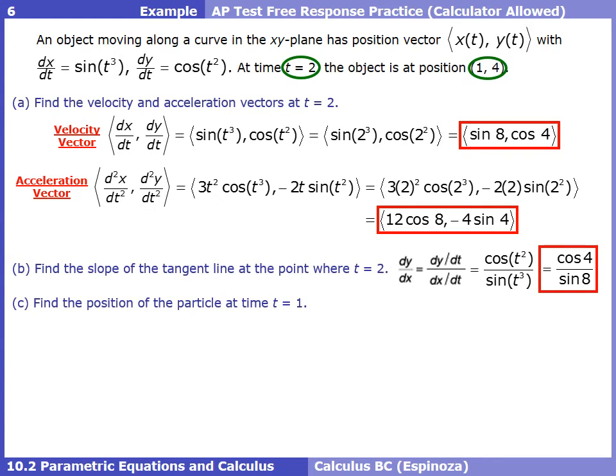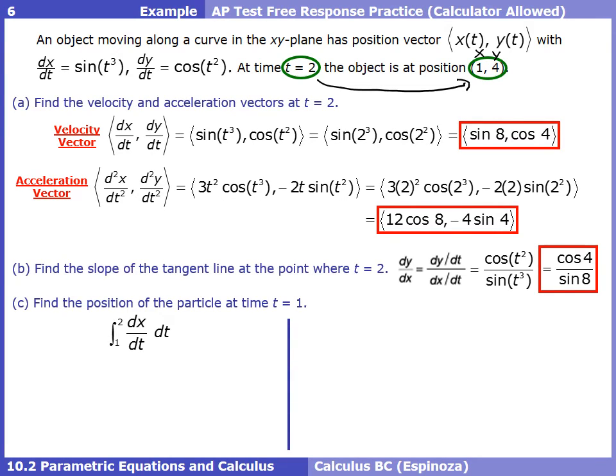So you'll notice we want to find the position of the particle at time 1. They tell us the position of the particle at t equals 2 is again (1, 4). This is our x, this is our y at that time. So at t equals 2, x is 1, at t equals 2, y is 4. The reason that plays a part before we can set up this formula is we need to know what bounds we're integrating from. And of course you can see we're trying to find the position at time equals 1. They tell us the position at time equals 2, so those are going to be our bounds.